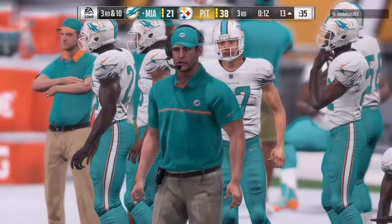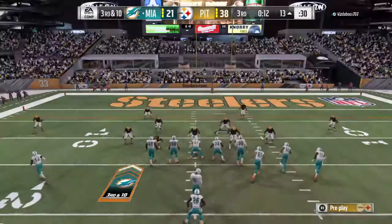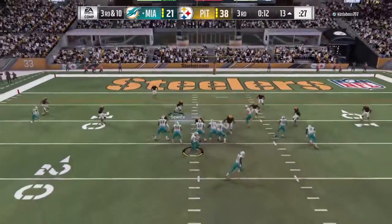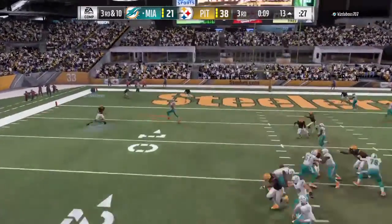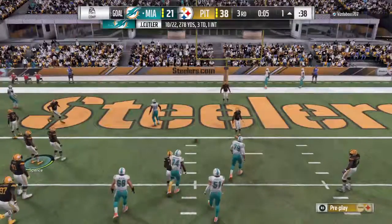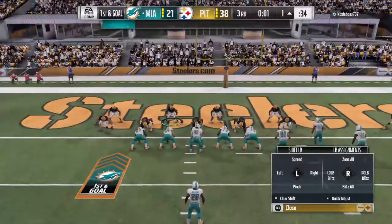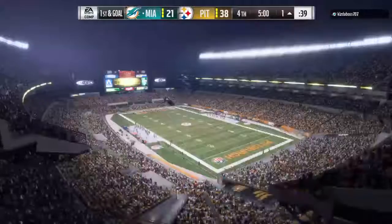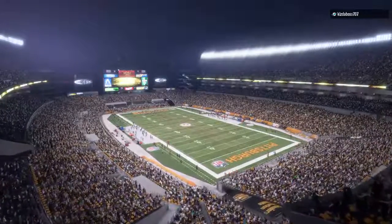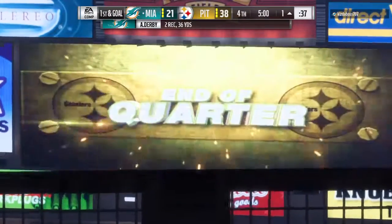A drop pass. I guess that's why they call them running backs and not catching backs. This offense was on the move. Now 2 straight incompletions have them looking at 3rd and 10. Now Cutler. And it's caught. And he's brought down. They're able to convert on 3rd down, and that sets up a 1st and goal. When this offense can get their tight ends involved, they can move the football. Here, a nice route, able to look it in, and picks up the 1st down. Back now in Pittsburgh. It's Dolphin football, but they trail here as we get set for the 4th.